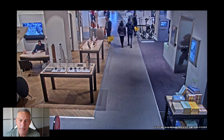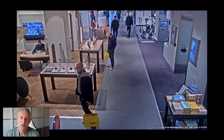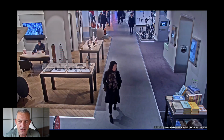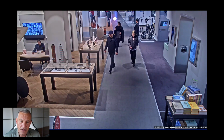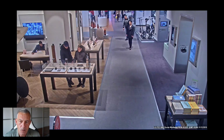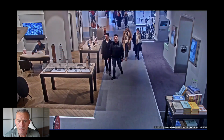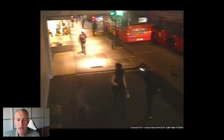But Mike throws a little bit of a curveball here, because he actually doubles back. In just a moment you'll see he comes back from where he came from, which the guys probably didn't expect him to do. But they're not going to lose sight of him. You can see the two following him back, and you can see the third one just making out he's looking at something on the counter, and he now starts to follow as well. All the time keeping their victim within their range of sight. Of course, you'll note there were 4 attackers and only 2 have been arrested and sentenced.